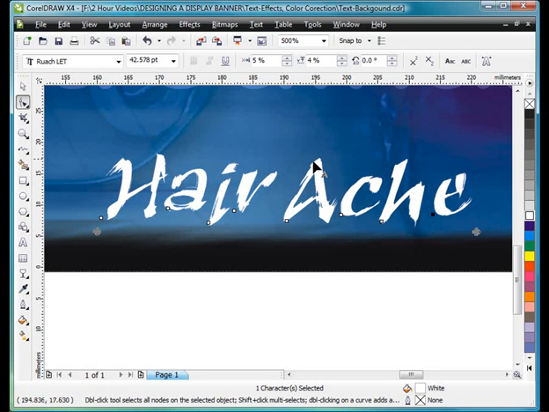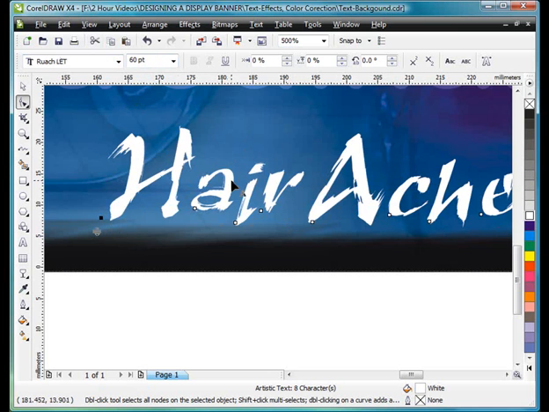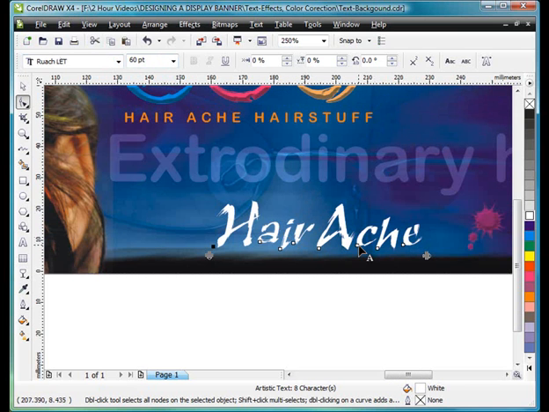Pop that up there. Now I can change the point size as well. Simply select that character and come up here and we'll type in, say, 60 points. That's better. Hair, do the same. Type in 60. Alright, so that looks a little bit more all over the place, doesn't it? And I think I prefer that particular look.